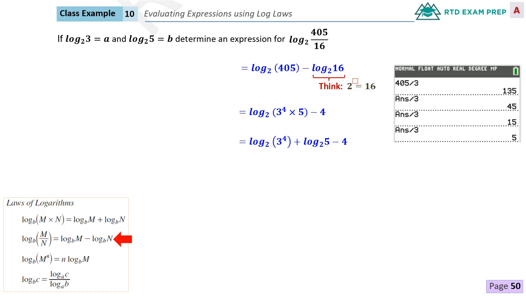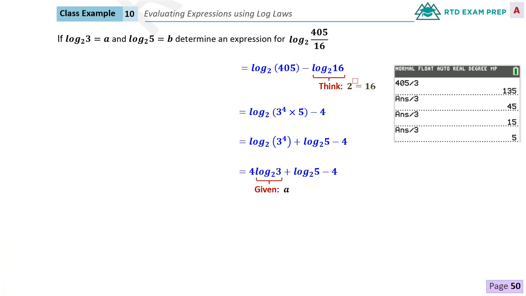So now we split the argument of 3 to the 4 times 5 into 2 terms. So log base 2 of 3 to the 4 plus log base 2 of 5. Recall, though, we can replace the log base 2 of 5 in this step with b, but we can't replace our a yet because that 4 doesn't apply to the whole logarithmic term, it only applies to the argument. So we need to bring it down as a coefficient before making our substitution. Now we see a explicitly in the first term and b explicitly in the second term, and can write our final expression.